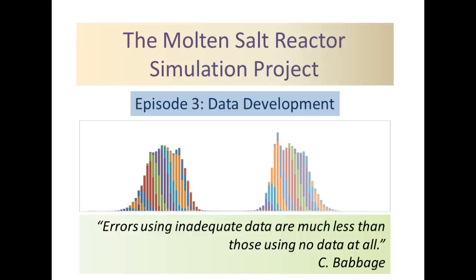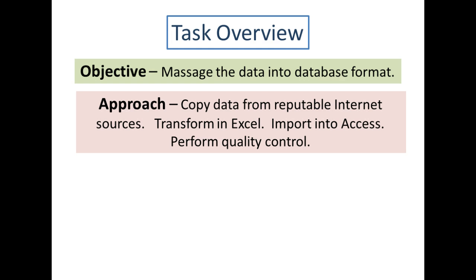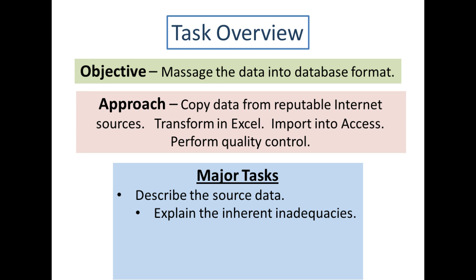This episode documents the data to be used in my molten salt reactor simulation. I'll cover where it came from and what I did to make it fit for use. The end game is to have data adequate to analyze fission product evolution. I'll be using data from the Internet and Microsoft Office products.